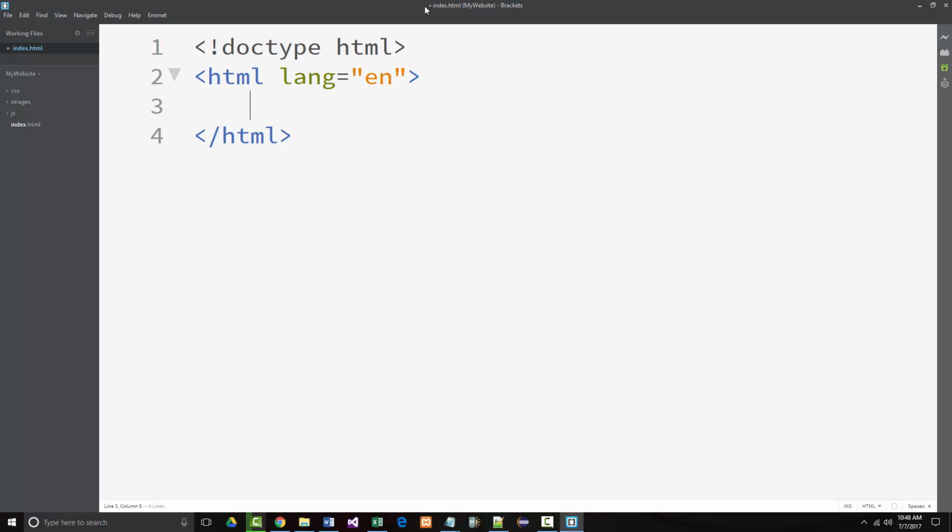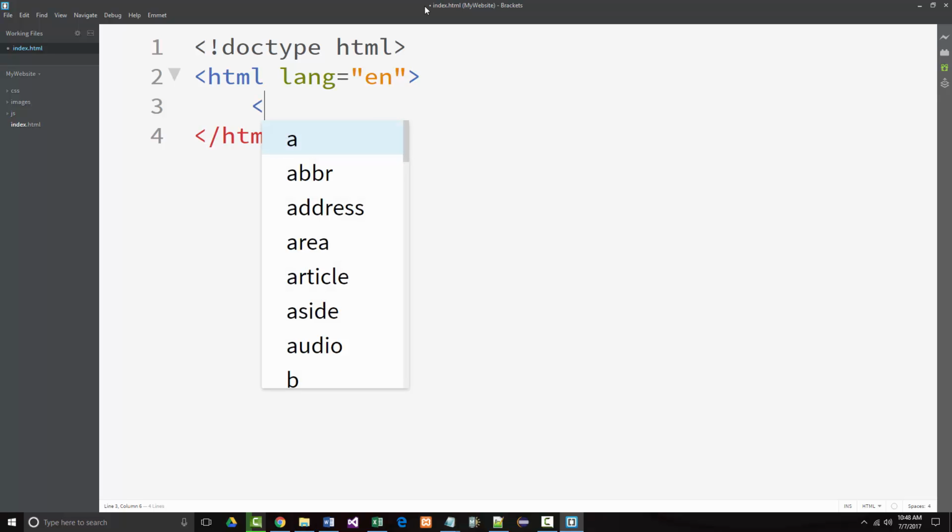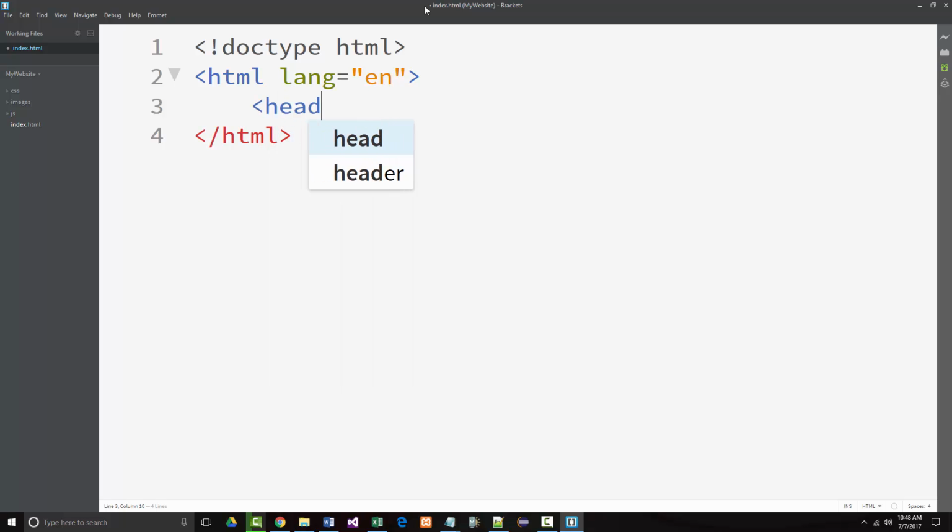So everything that you do inside of an HTML document has to be inside of beginning and ending HTML tags, as you see right here. All right. So next, we want to put in what are called our head tags. All the information in the head tag will give additional information about the page, but this stuff will not display directly on the page.